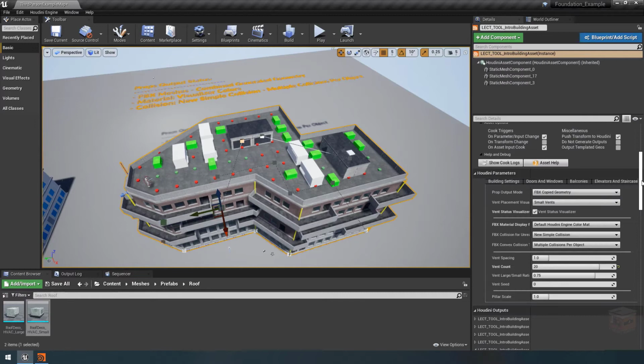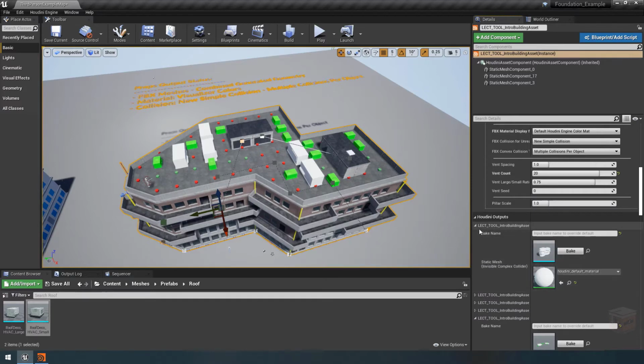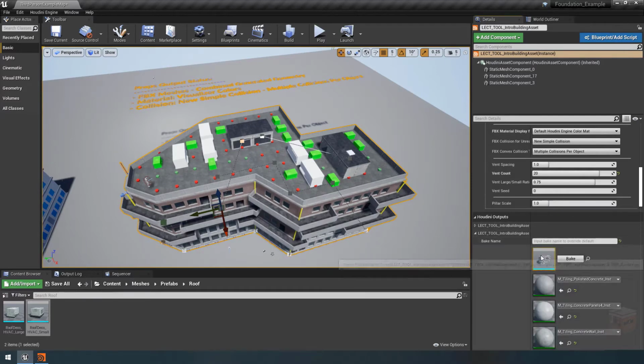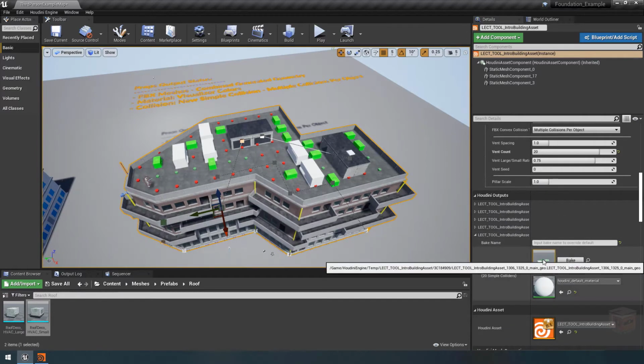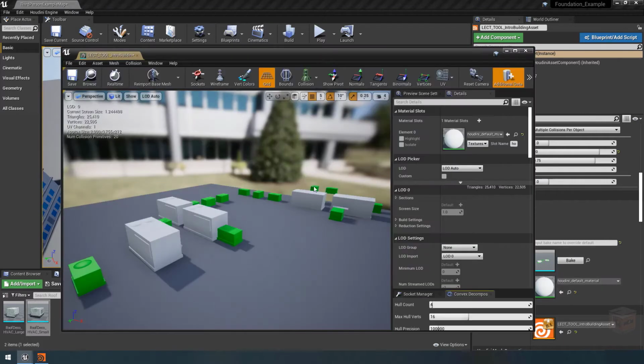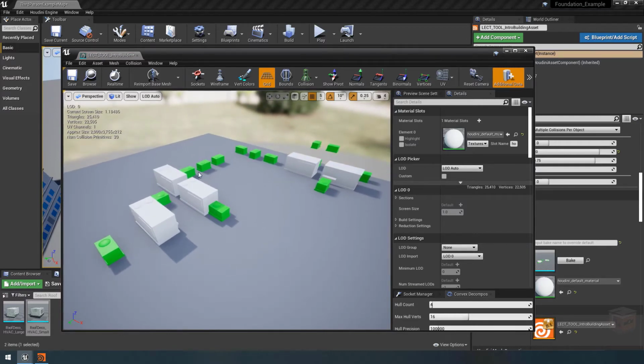If I click on my building and I scroll down, you can see that we have a series of outputs here. Some of these are for our structure, such as its collision mesh and the main mesh right here. But down below, we also have a dedicated mesh that Houdini just generated for the rooftop vents. In this case, that means all the vents, basically all the FBX copies that we made, are included in a single model. And in some ways, this is actually quite wasteful.